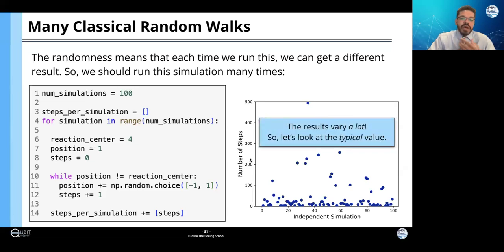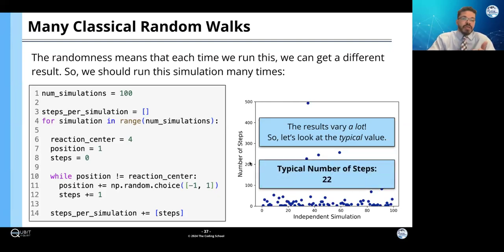So let's look at a typical value, because a typical value is what we see in nature. There are so many photons hitting our chlorophyll or pigment molecules, and so many pigment molecules, that nature is effectively doing this Monte Carlo simulation itself, and we're looking at the results of that. So the typical value is what we're going to measure. That typical value in this case is about 22 steps. So much less than 500, but much more than 7.